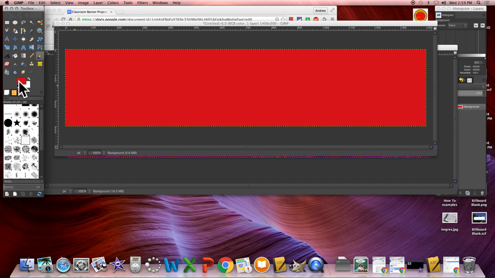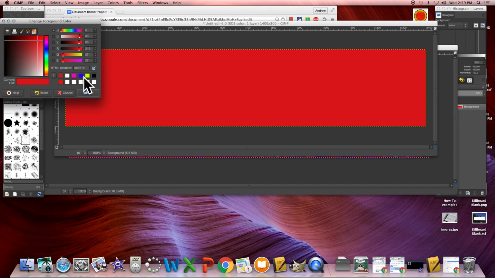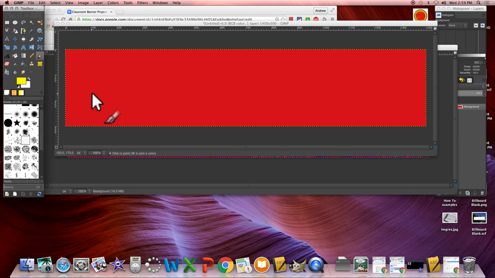I want to change the paintbrush color because, quite simply put, you won't see it if you paint red on red. So if we click on the paintbrush, we click on the foreground color, change that to, let's just do a nice yellow. Okay, let's click on yellow. So if you notice I clicked on yellow, I did the specific yellow in here, click OK.